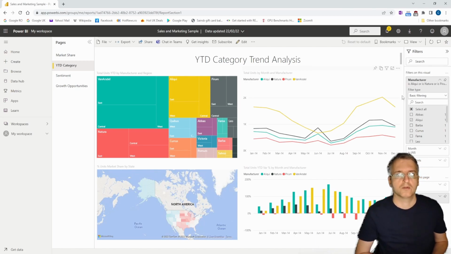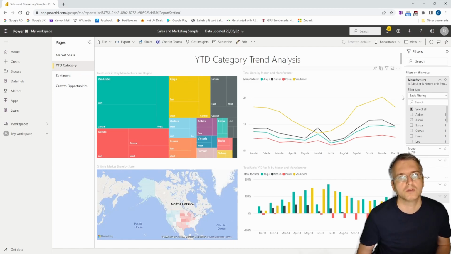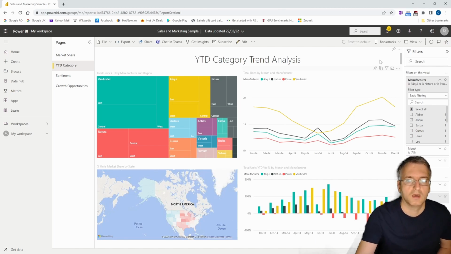Once you've applied all your filters, you maybe want to preserve that view. For that, you use the bookmarks functionality. Once you save a bookmark, next time you select it, Power BI will take you back to the view that you saved, which captured all the filters and slicers. It's also good to use it, for example, when you have to leave urgently and next time you want to continue from where you left off.